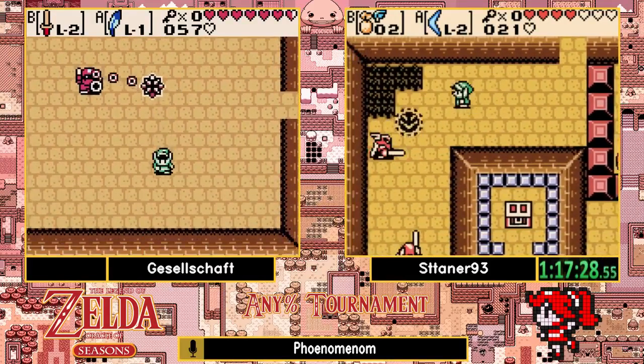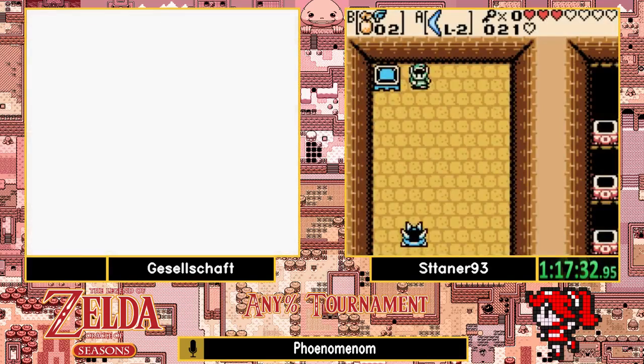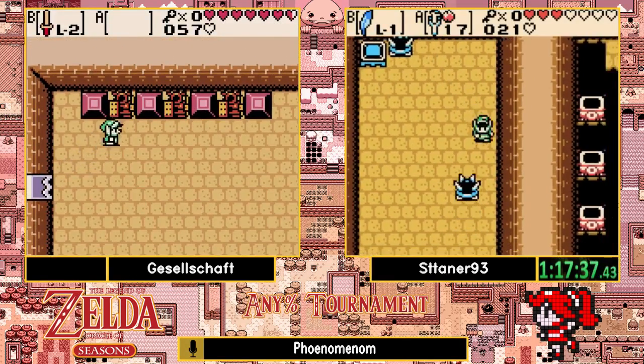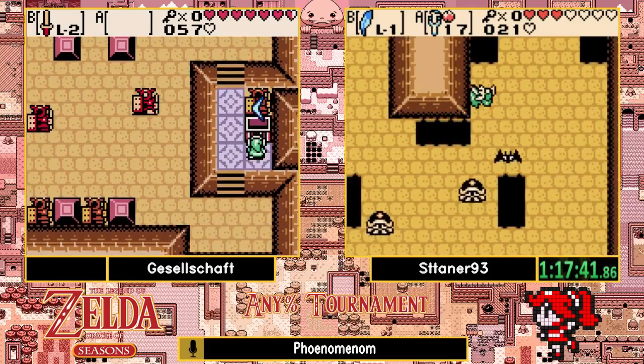And again, with the heart ring, you see she got hit a couple of times. She's only missing a heart and a half by comparison. So this is where you're seeing how significant the heart ring can be to damage that you take over long periods of time.